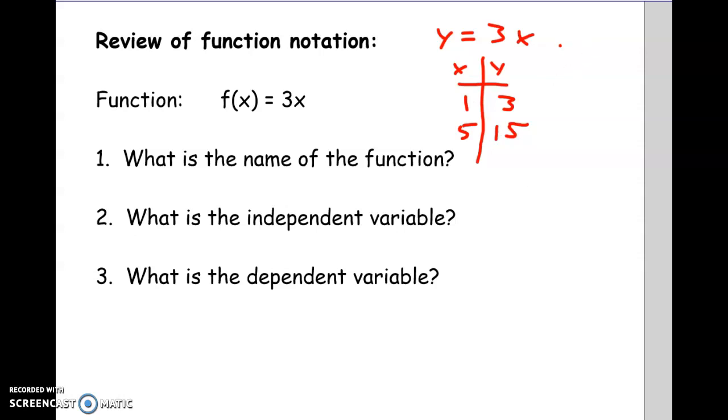So I'll write this over here. Let's do f of x equals 3x. And so it's the same function, just a different notation. And instead of x and y being your variables, your variables are x and f of x. It's the same idea. We could have x equals 1 and put it in and multiply by 3 and get 3. If x was 10, put it in and multiply by 3, you get 30. So it's the same concept, except instead of x, y, you have x and f of x.